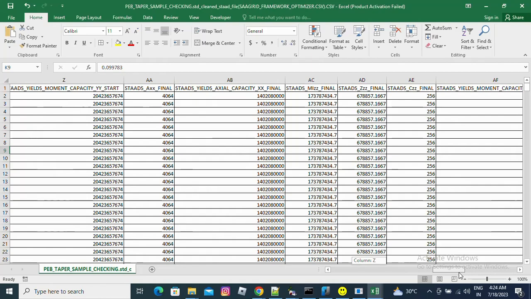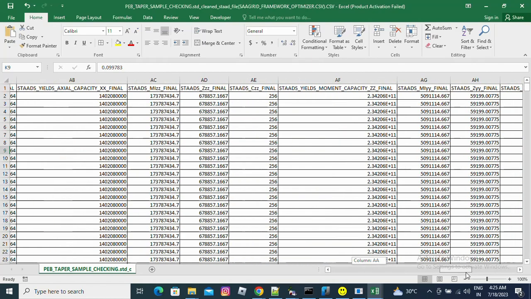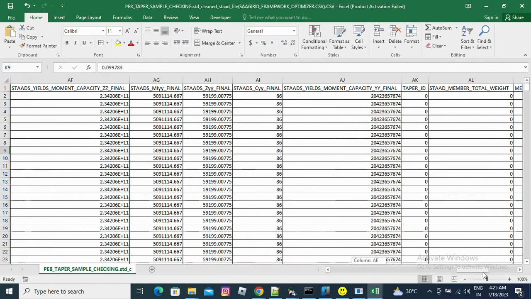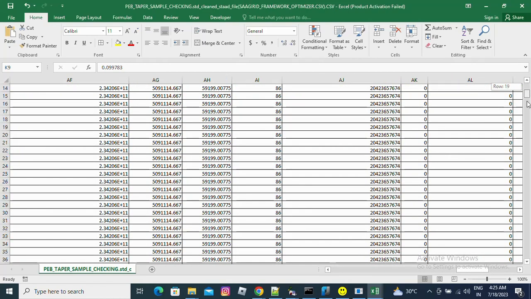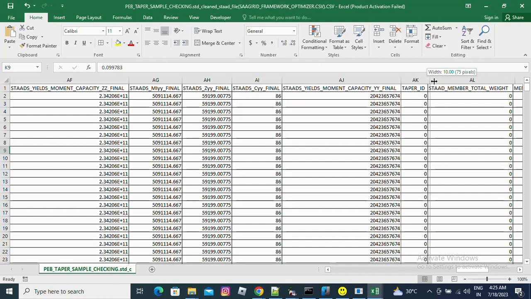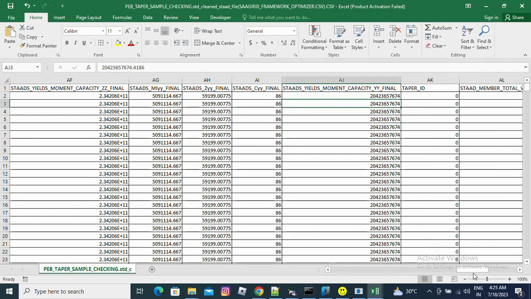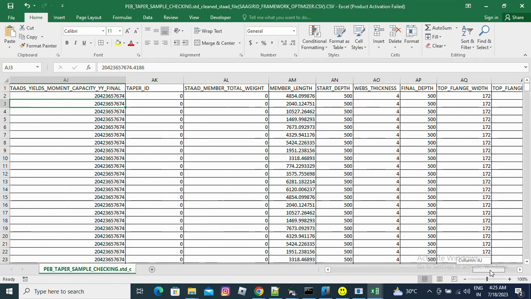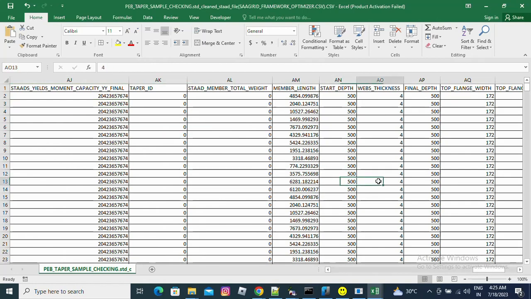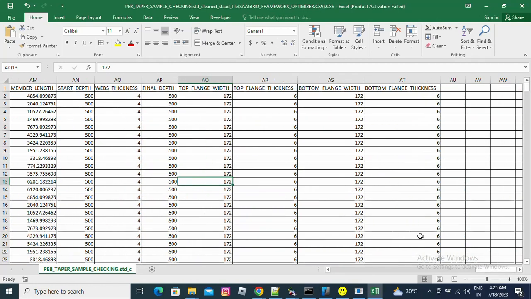Here you can see the structural properties of every member. All the members' structural properties are listed here. It is not only the taper property; it lists all the properties from the taper data: the start depth, web thickness, final depth, top flange width, bottom flange width, everything just beside the members.